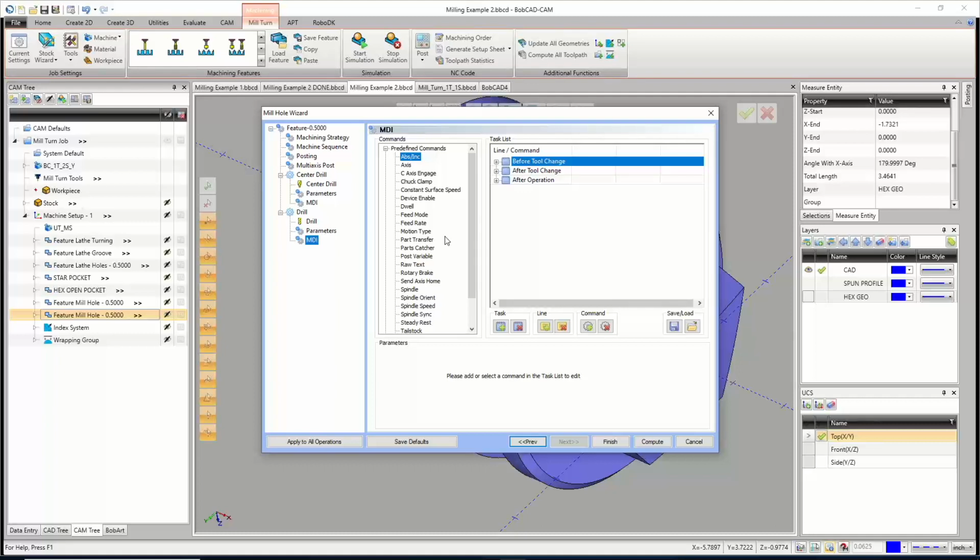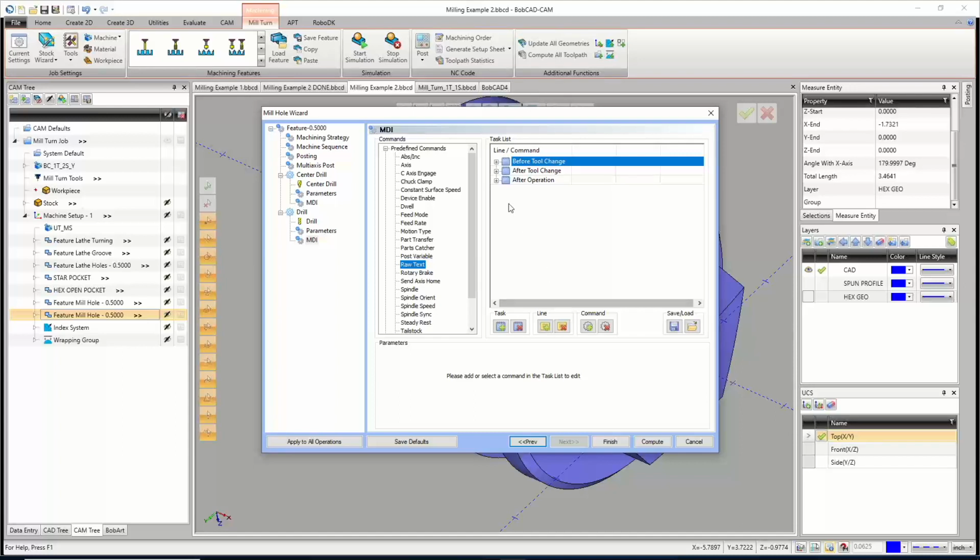But really, it's just for adding quick commands into your code without going in and editing your code a lot of times. My favorite option for it is raw text. I can put a direct string, a line of text, or a set of codes in between features. I get a lot of guys that use this.